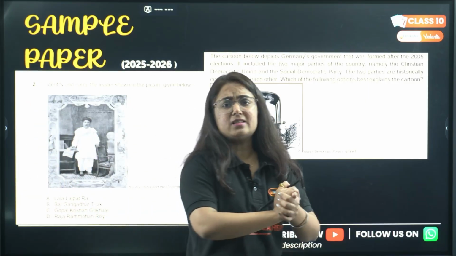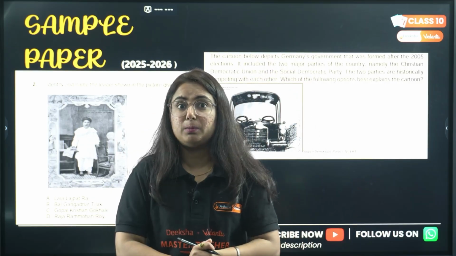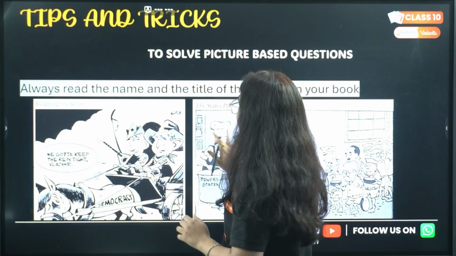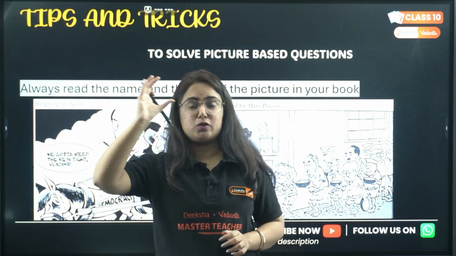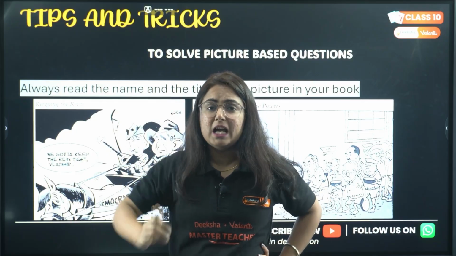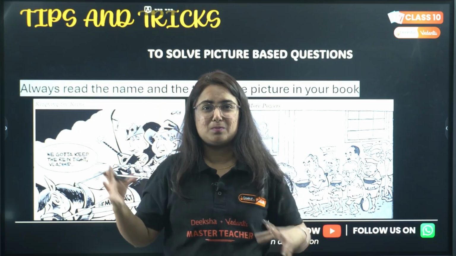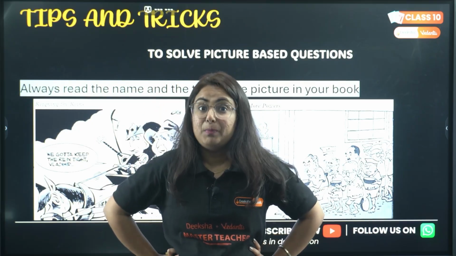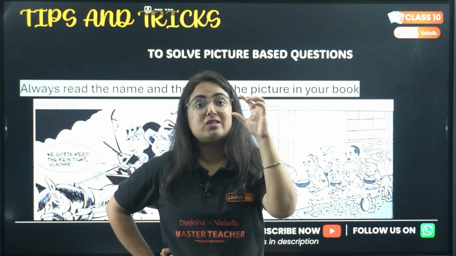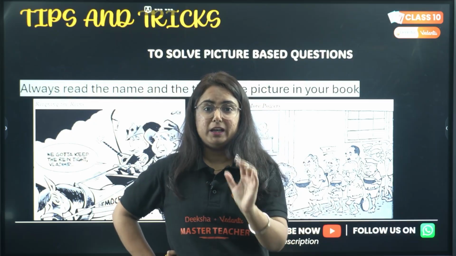So let us start and decode how to not lose a mark from an image-based question, because we don't want to leave any page unturned. So let us talk about tips and tricks to solve the picture-based question. And the most important one is that whenever you are reading NCERT, as it sounds to be boring because it is so much black and white, you sometimes miss the pictures that are added in the chapter, right? So don't make that mistake again, because those pictures and the titles written over them are very, very important.